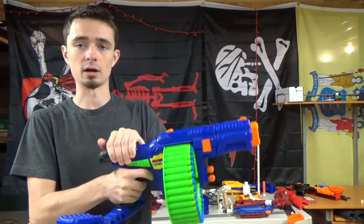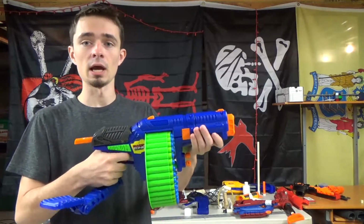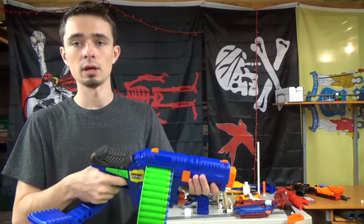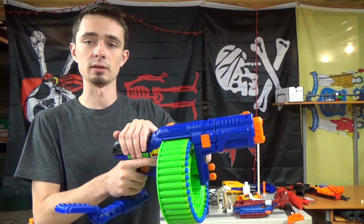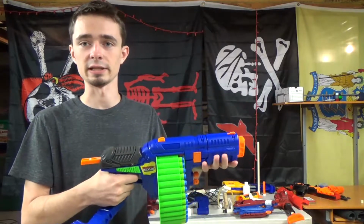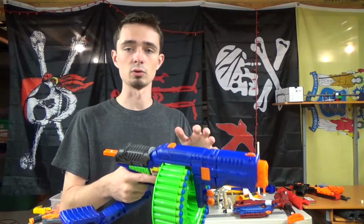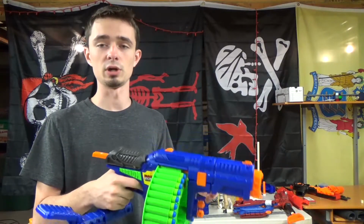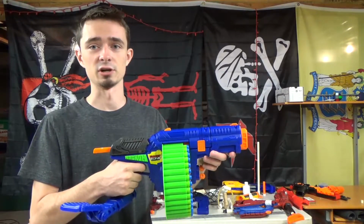You just pull back on the slide after loading the turret, as I had mentioned before, and then you just fire. Now, a thing that's interesting about this particular blaster is it does rotate the turret on the prime, which is really nice because it gives it a very clean trigger pull, as opposed to something like the Maverick, which had the turret rotate as you pulled the trigger, which led to a little bit of a sloppier trigger pull in my opinion. So this is very crisp.